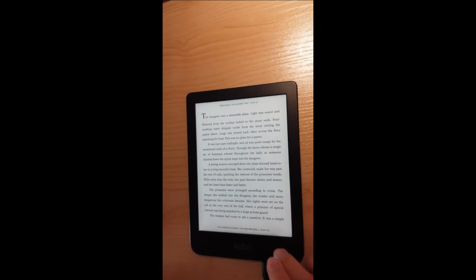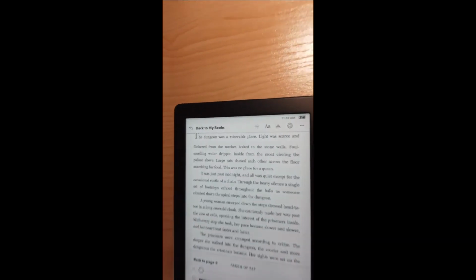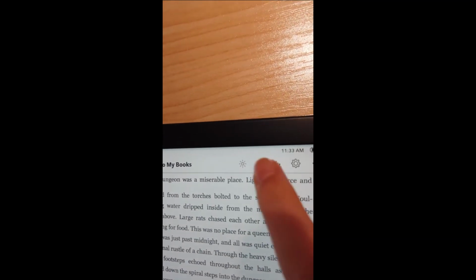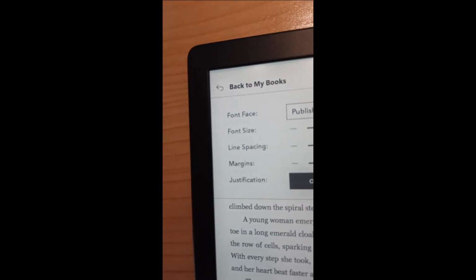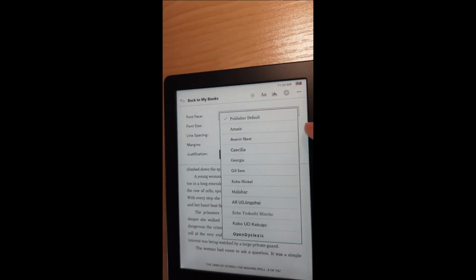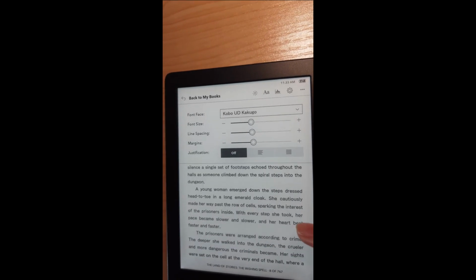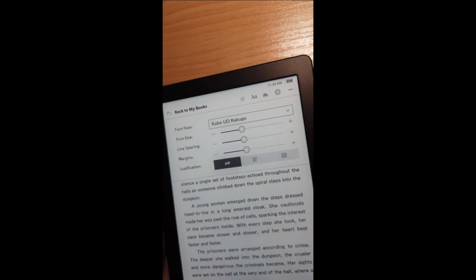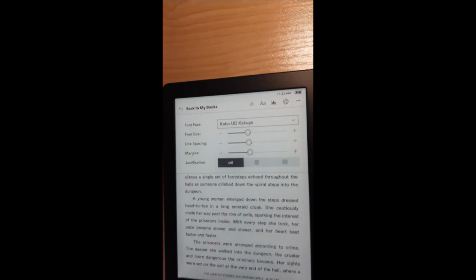Now we're going to adjust the font spacing. To do this, we're going to swipe up again, and this should come up. Go to the AA thing. See? Font space means the font type, font size, line spacing, and margins. Now if you want to change the font type, you can change it. There are many more fonts you can try. I want to try Kobo UD Kakugo. Okay. So now we can see that you can change the font in this one, but obviously you can't change the font in this book.